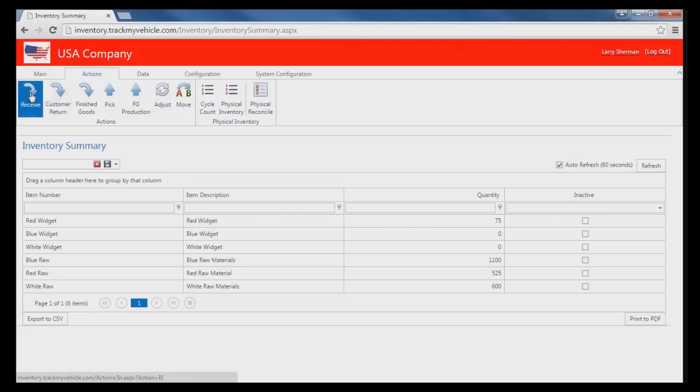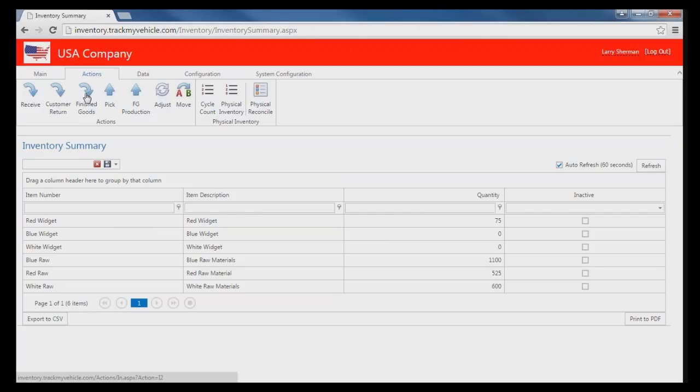So again, in this particular company, how they receive items is they receive in inventory, okay? They do customer returns. They also move things to finished goods. Now, currently today, the production is a two-step process. Right now, we have to move it to a machine, then take it out of inventory, then move it into finished goods. In the version coming out, there will be a production action, which will basically backflush inventory, so that it's just one single transaction.